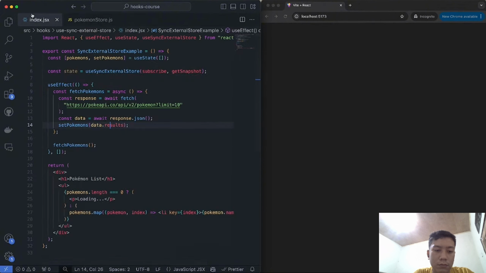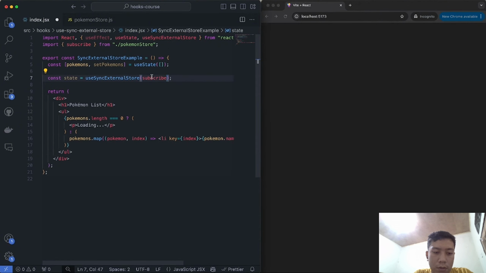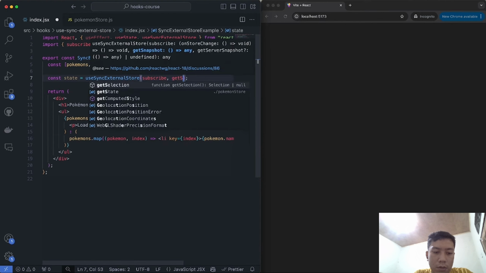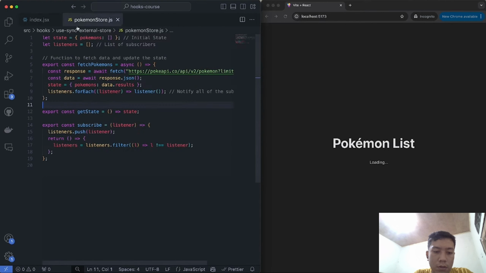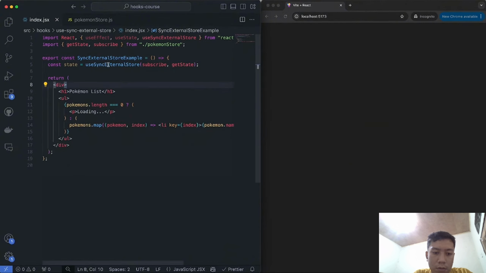And it makes it very easy because now we can remove all of this logic from here directly. And in this sync external store, we can grab the subscribe function from that file. We can also get the getState function, the getter that we created, from this file as well. Now we'll delete the state. We don't even need a state anymore because this will handle everything for us. Inside of this, we'll get back a state object, which we know has the Pokemons inside of it.